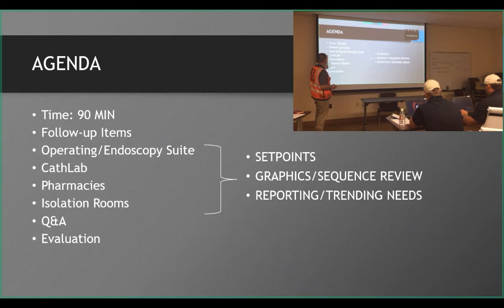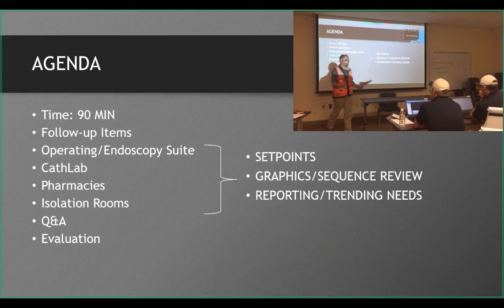So here's the three things that we're going to cover for each of those areas, right? So we're going to go through the set points. We want to make sure that you guys understand what the set points need to be. You mentioned that your existing ORs are 0.01 offset. These are similar to that. 0.01 is like your go-to. The pharmacies are going to be a little bit different, but everything else, all your isolation rooms and all of your operating rooms all have a 0.01 offset to the adjacent area. So just remember that number, right? 0.01 is what you need to be remembering, with the exception of these pharmacies, and we'll show you what that looks like.